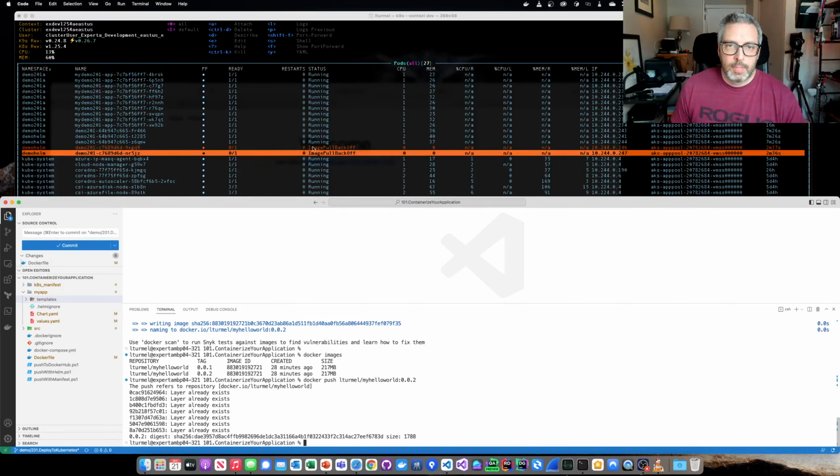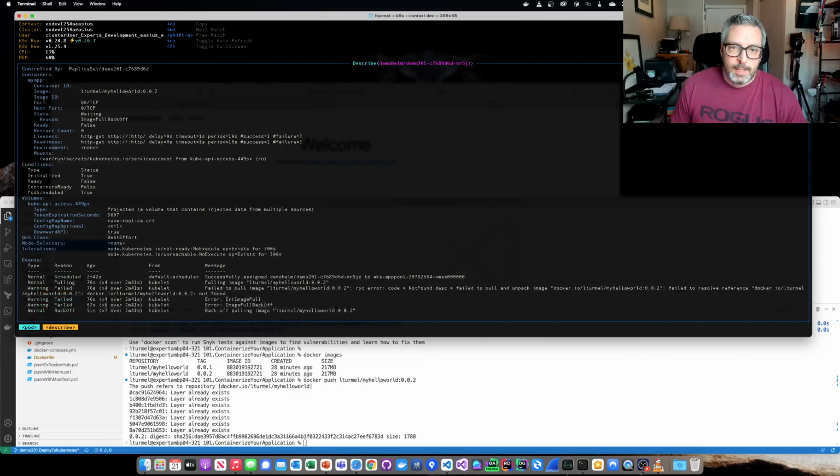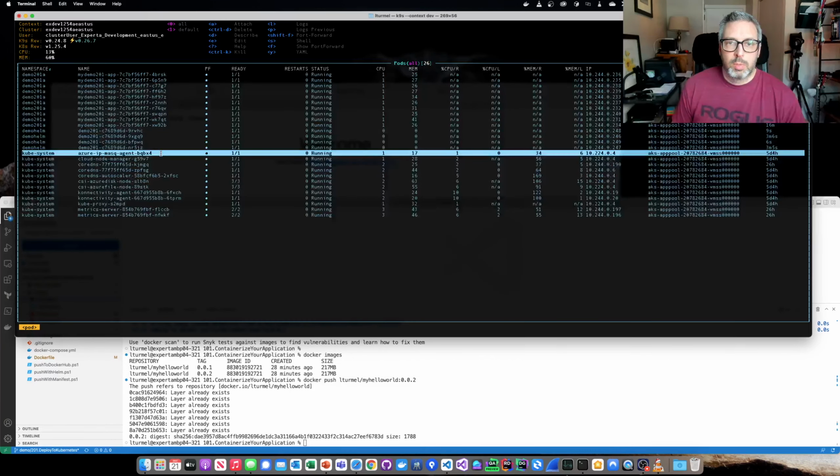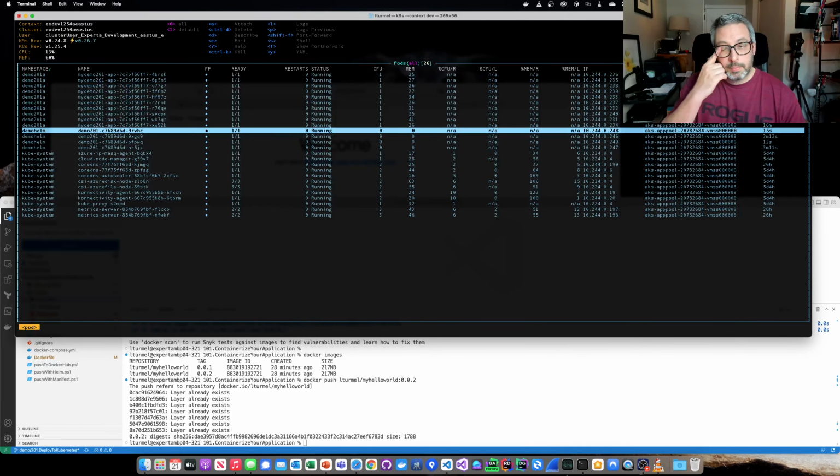We push it, and here we can see it being resolved in quite a few seconds, because it will loop until Kubernetes is able to pull the image. So here, 7 times over the last 2 minutes, it tried to pull the missing image. We see here, now it's been resolved. Everything is aligned, everything is up.